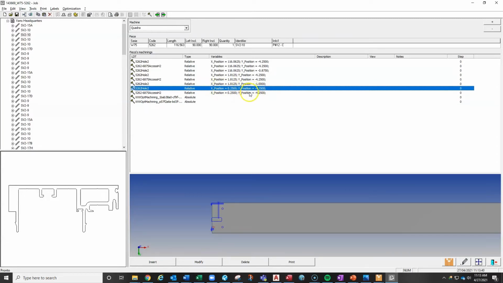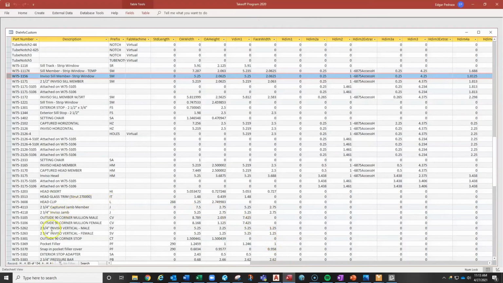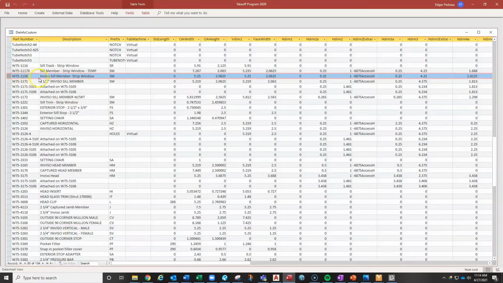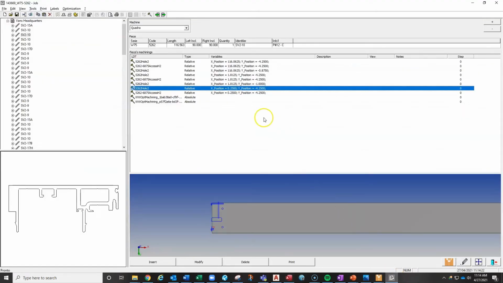But for the Y position, what we would do is take the VDIM1 of the vertical and then subtract the HDIM2 of the horizontal. So let's get the VDIM1 of the vertical. I'm going to get the 5262 and then go under VDIM1. So it's 5.25. Then we're going to go back to the cell here, and subtract the HDIM2. So 5.25 minus an inch, and we have 4.25 for the first hole there, and here we have this one. Then let's do the other two.